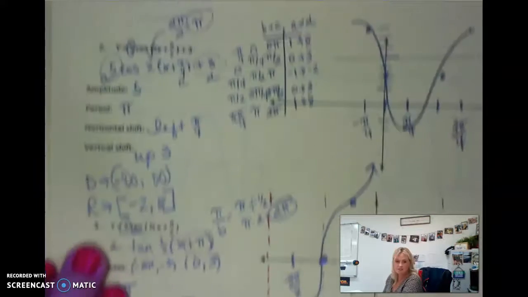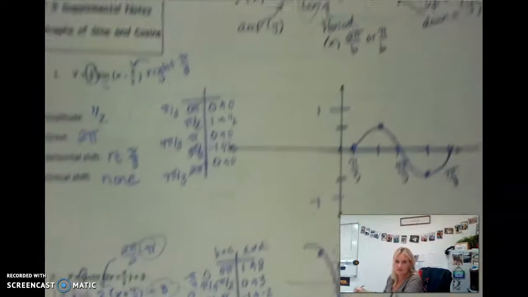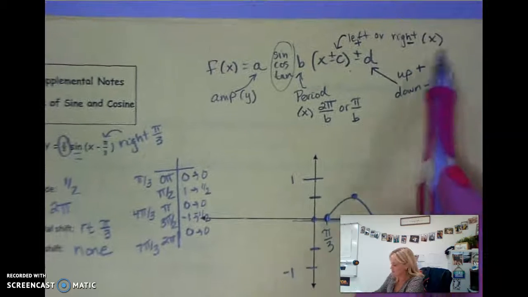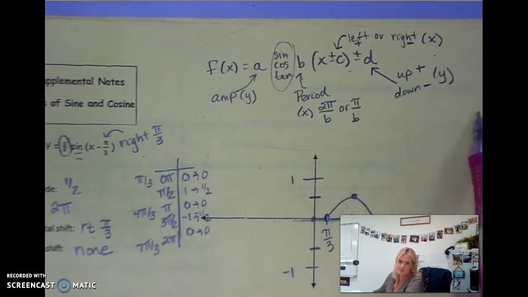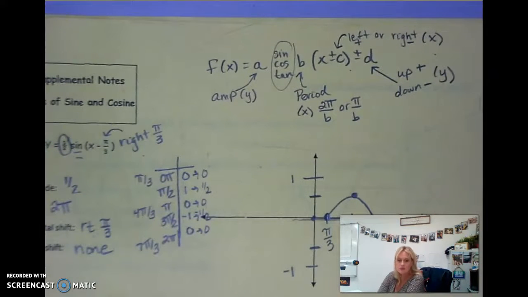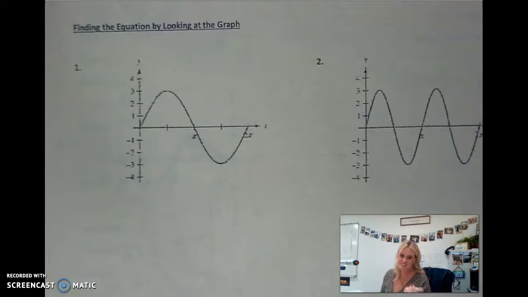That was a really good, hopefully, review for you. Again, I can't emphasize enough how important this part is up there. You really need to understand how each part of the graph is affected, what side of the XY chart is affected, and it'll really make you confident in your graphing. Okay, just kidding. I want to look at the back side too, because I want you to be able to put this into an equation now.